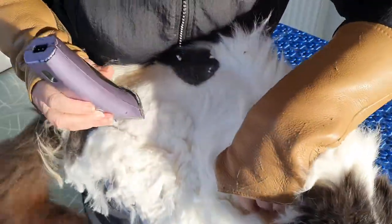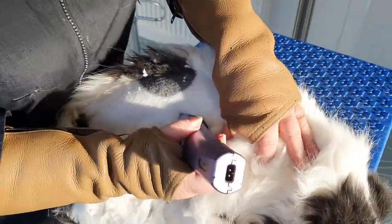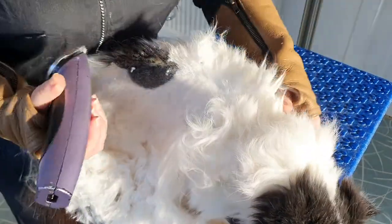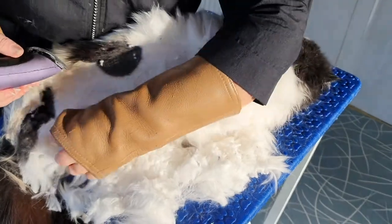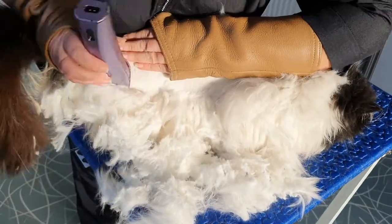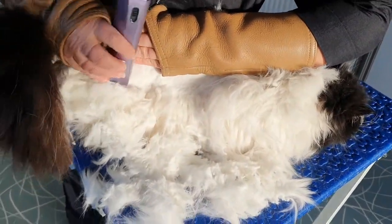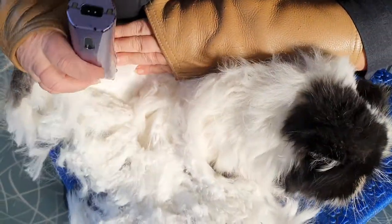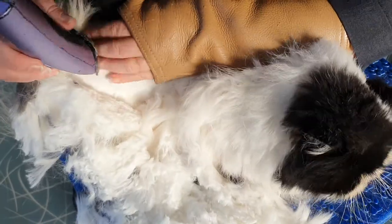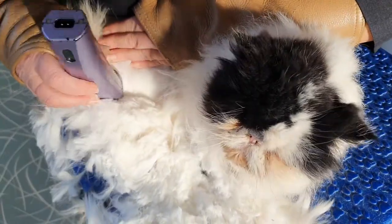Nice marking. Yeah, he suits his clip, to be honest. So again, the first clip's not perfect. We tidy up as we get the main bulk of the coat off first, and then we do a tidy clip. So we've just got to get underneath these pelts.